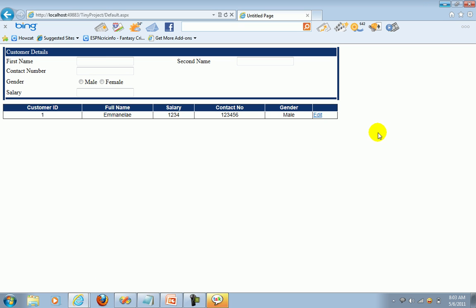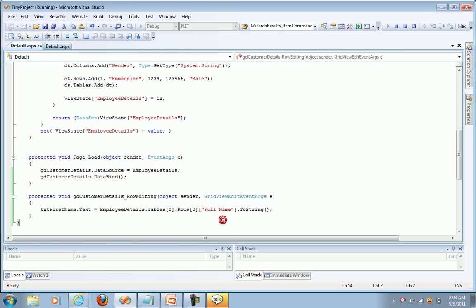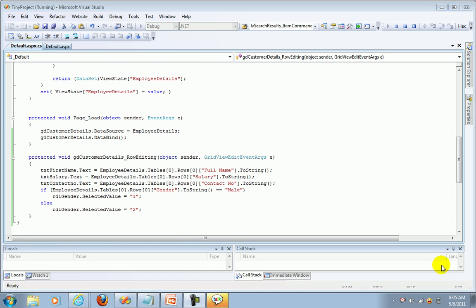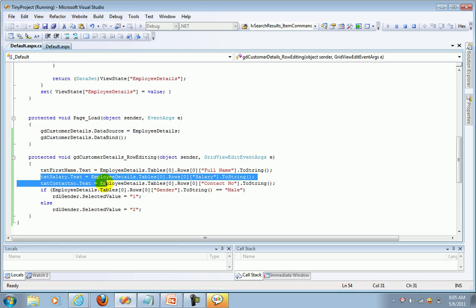Now when you click on the edit, the Emmanuel will populate in the first name field. So in the same way I'll show you for all the controls. I wrote for salary, contact number, and for the gender.